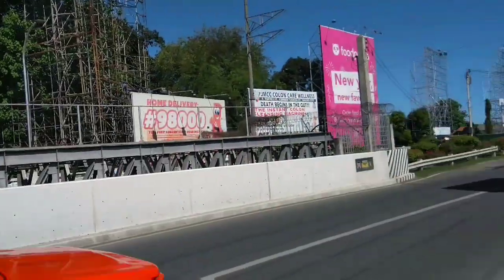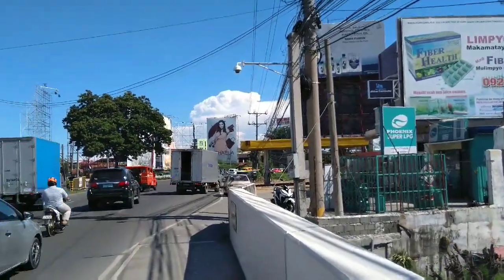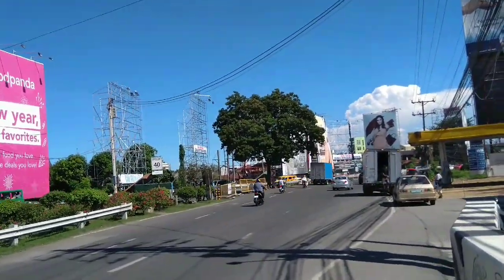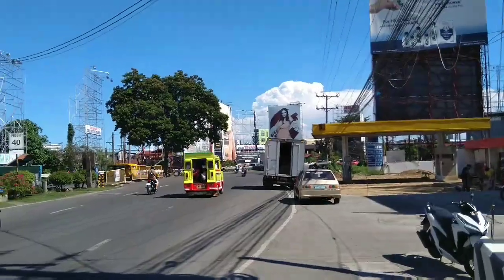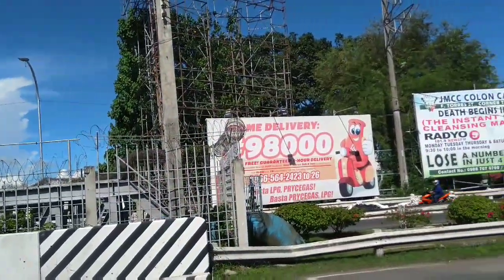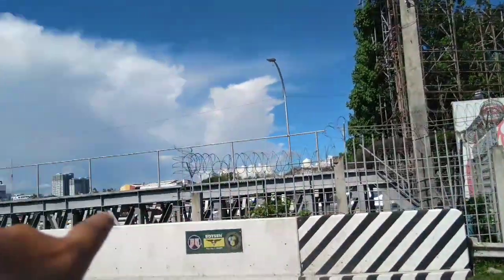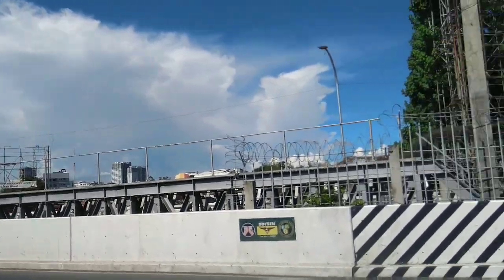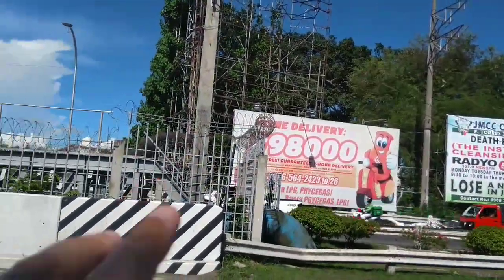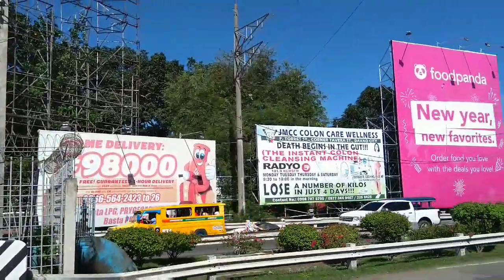So this is the bridge. This is General Rossa Bridge. Now I can't park on the other side over there, so I can't walk that side because there's no footpath that goes across this. This is a very fast road. Now also there is a water pipe here, and that is going down the centre of the road, and that will take water into the city or out of the city, and that will be pumped by Davao Water. Okay, that's around a 1 metre pipe, so it pumps thousands of litres of water.